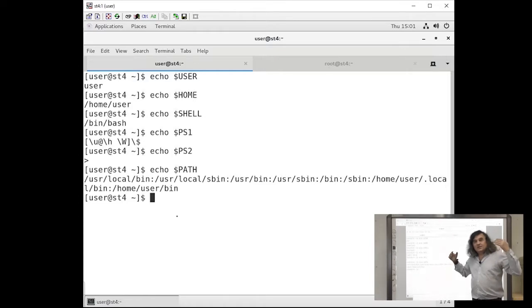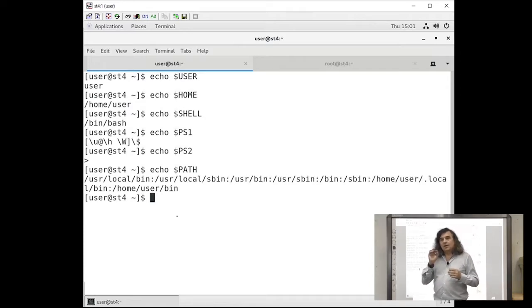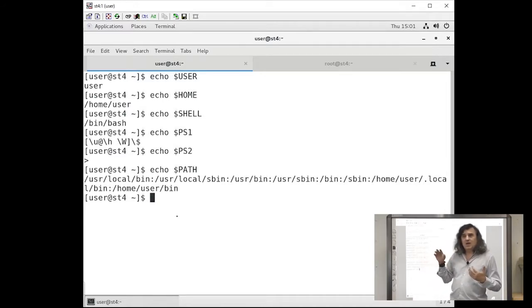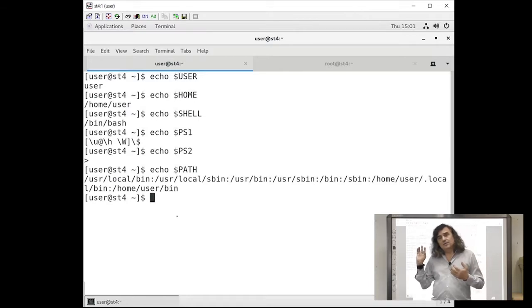PATH is a list of directories to look in when searching for executable files. The origin of this idea comes from the Multics project. This is a colon-separated list of directories.